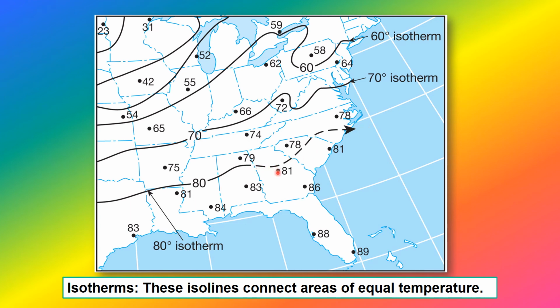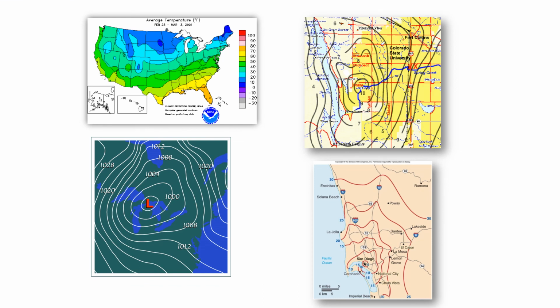Well, it doesn't have a station that's reporting 80, but this one is reporting 81, and this one is reporting 78. So the line has to be drawn right here, or the computer would have to draw the line right there. And where's 80 here? Well, it's 81 here, it's 78 there. 80 must be there. All right, so these are interpolated lines. In this case, it's an isotherm. Here's an isotherm map, average temperature for a particular month in 2001. Immediately with the isotherms, you can see the distribution of temperature and the gradient of temperature too.